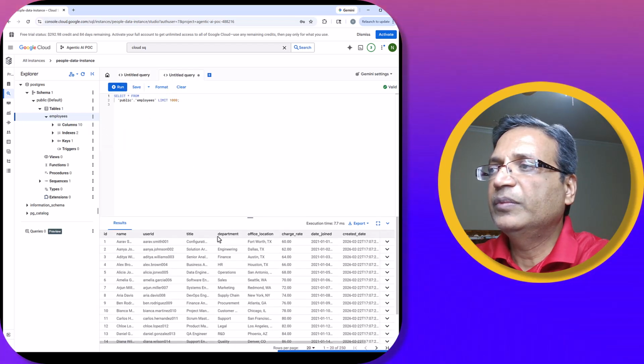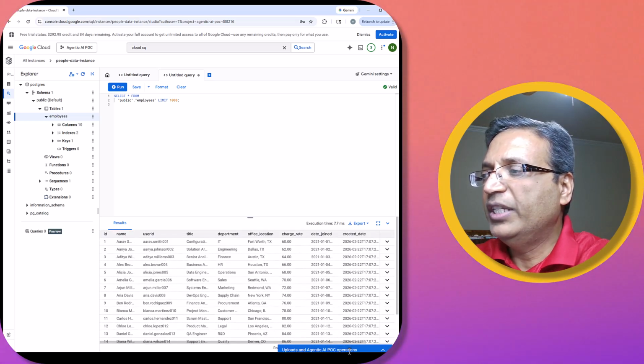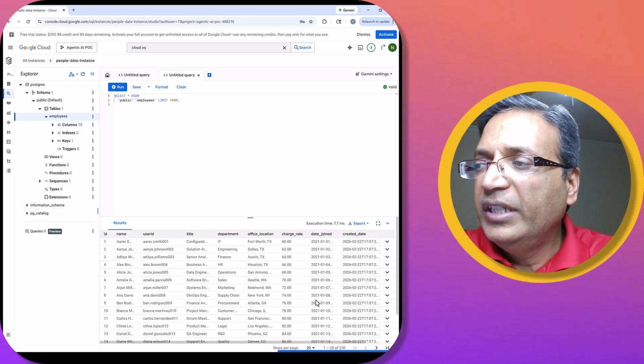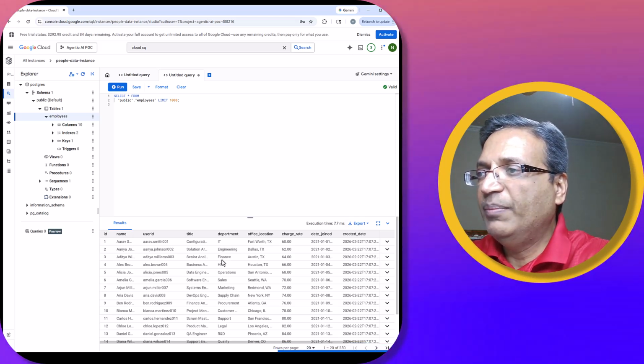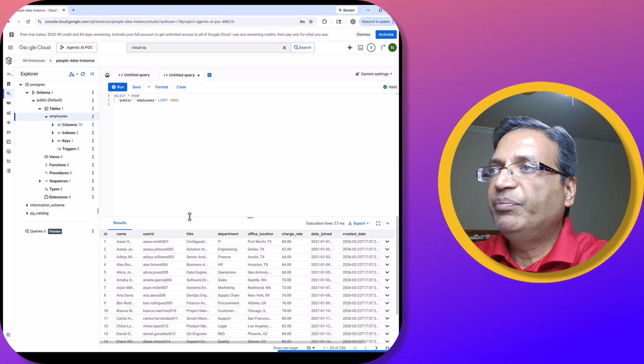Okay, and then it pulls up the data. There are about 250 employees here. They have different departments, office locations, charge rates, titles, things like that.